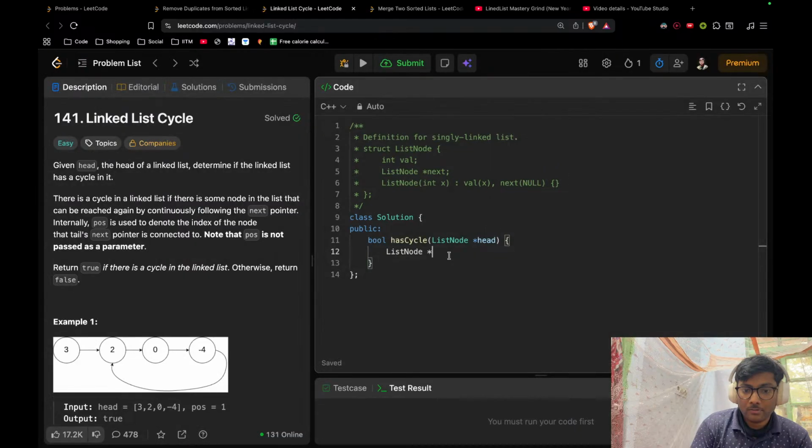So we will start with a rabbit. Both will start from head. I will say while, of course, if there is no cycle, the rabbit will reach the end, while rabbit is available. So I will just make rabbit jump. Of course, rabbit's next will also need to be available in order to make rabbit's next possible.